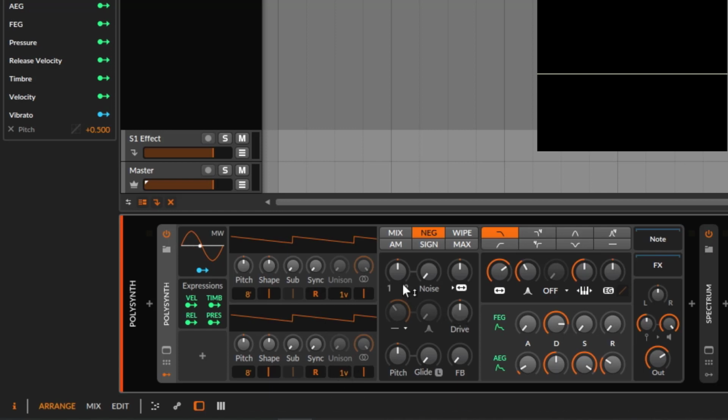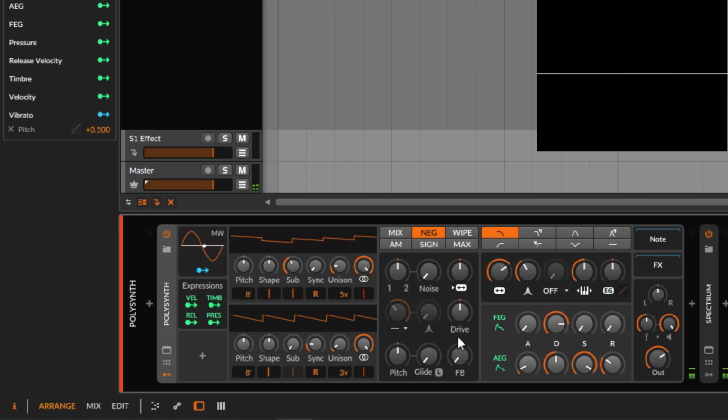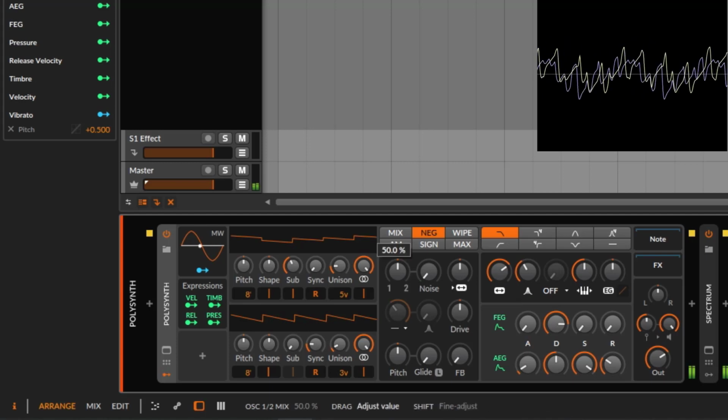Now, of course, this is not very useful. Now, it is useful when you start changing or offsetting the different waveforms. Maybe the second one is going to be a sub, and on the first one I'm going to do a little bit of sync, and maybe something like that. I'm going to make it unison. We just need to change the different waveforms just to get different sounds. And now you are going to get something different. You're not going to get that phase cancellation.